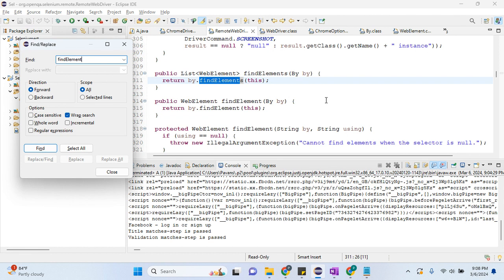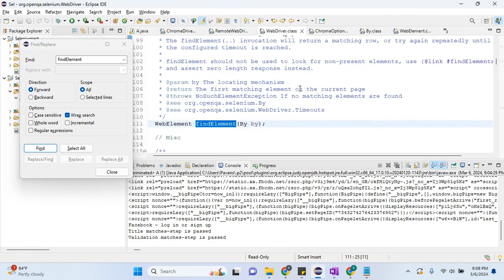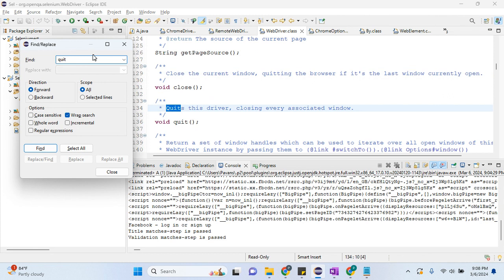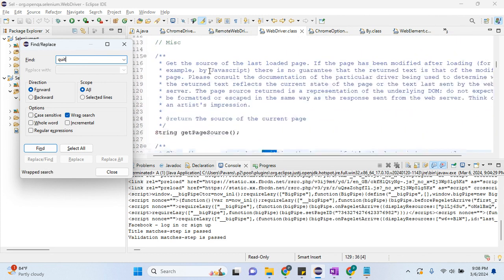So more is there in the WebDriver. Quit or close. Quit is there. Page source.